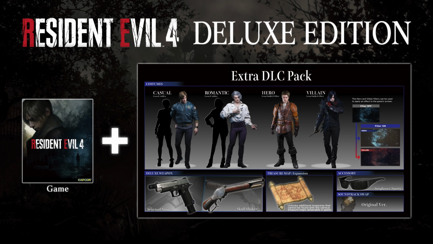Now, the included DLCs give gamers 4 new costumes and a pair of sunglasses for Leon, and there is also 2 new costumes for Ashley, 2 in-game weapons, a soundtrack swap, and a treasure map to help players find secret items that can't be discovered in the standard edition.